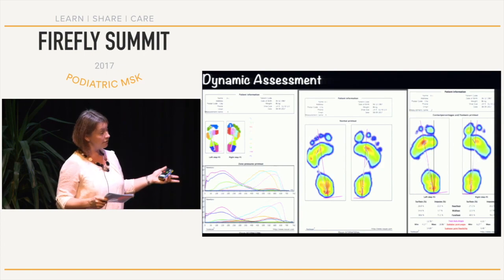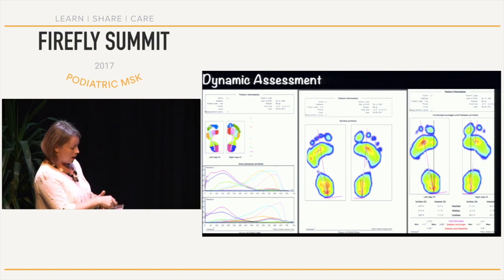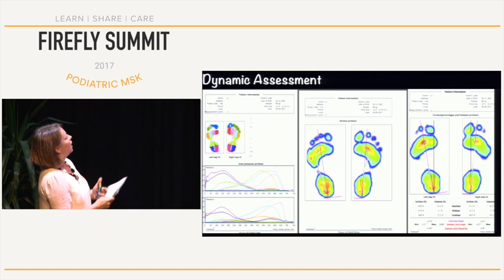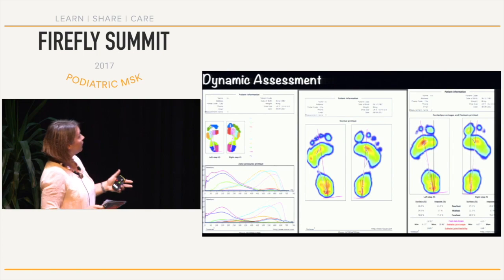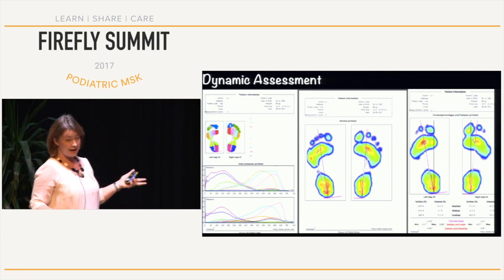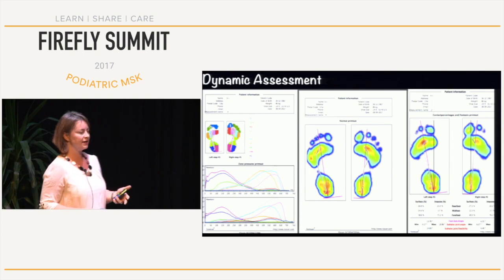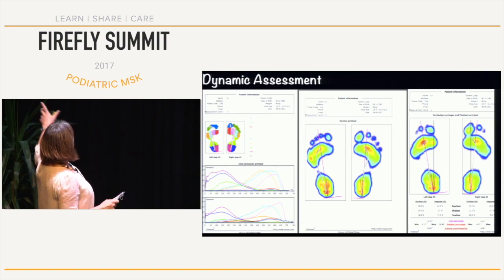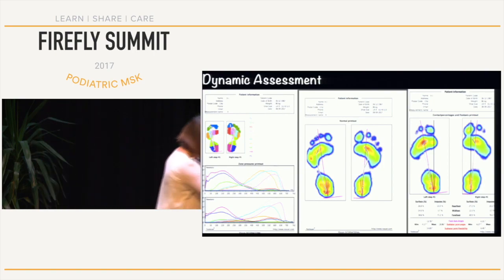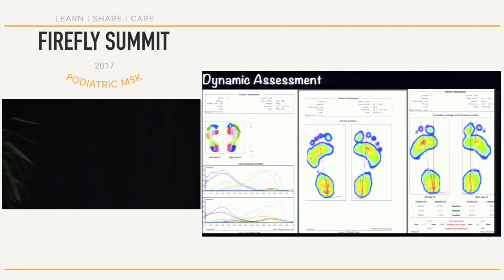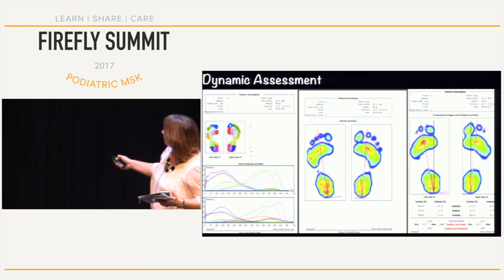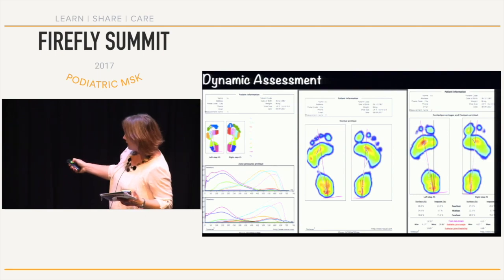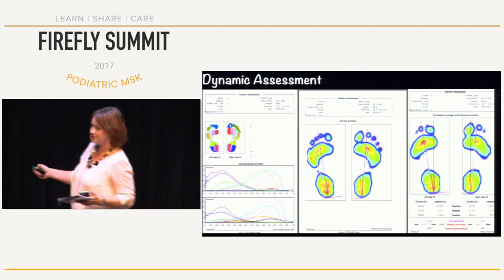So in terms of our dynamic assessment, these are both strides from Ben, the middle and the right. We can use the pressure plate to look at stride length, but in particular, you're more interested in the stance phase timings. So on the bottom left, we've got the usual breakdown, and the medial and the lateral rear foot are really what we're particularly interested in here.